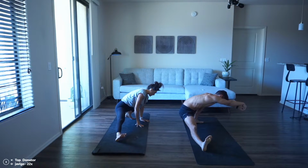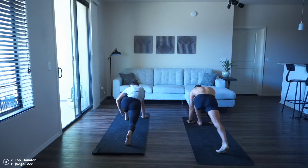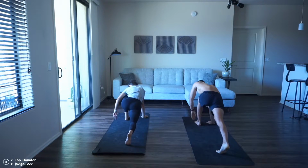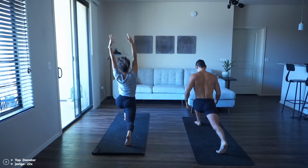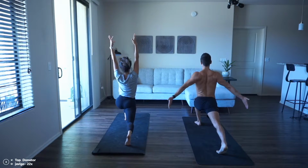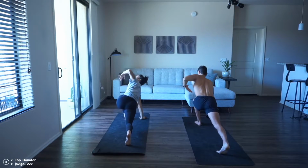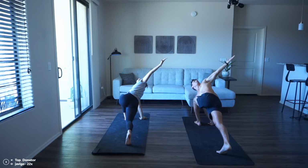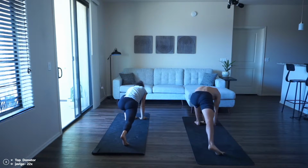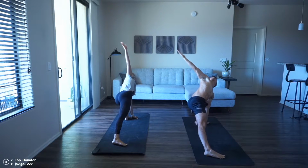Now from here, we're going to spin our bodies towards the other side. So our left toes are facing forward. We're going to crescent lunge on this side. Reach those arms up overhead. Right leg is really straight and strong. Deep breath in, right hand comes down, spinal twist, left arm reaches up. Exhale, left hand comes down, right foot spins down, right arm lifts up, reaching.